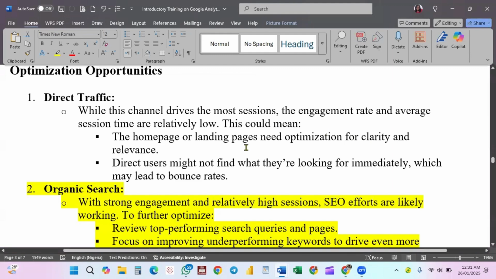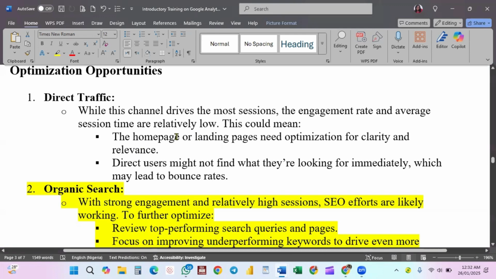So we can optimize the landing page, SEO optimization. It could be, maybe we'll talk about the meta description, the alt text, the pages. We'll talk about the keywords. We optimize with the keywords.